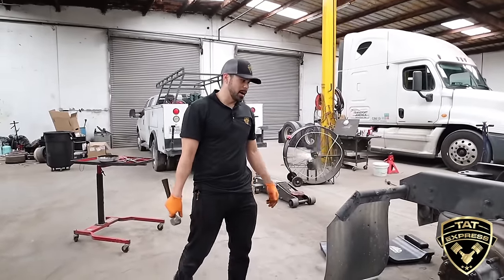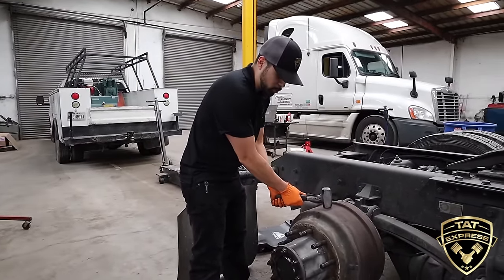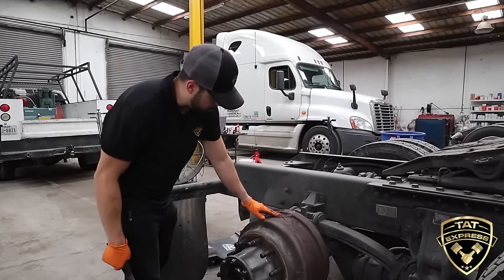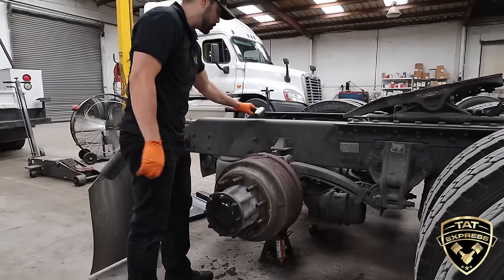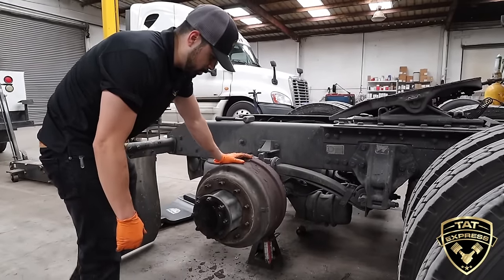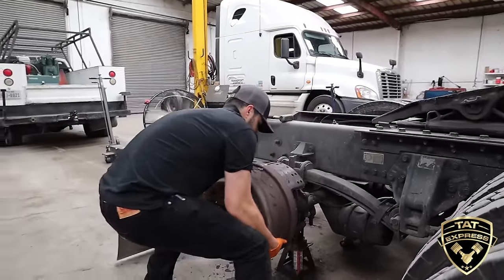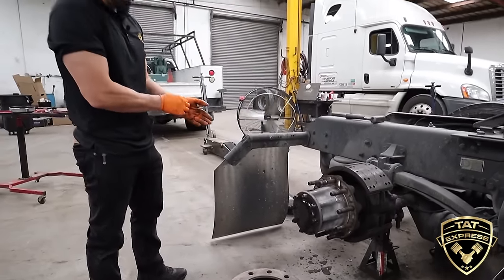This is actually a smaller hammer — I'm going to try to see if I can get it off with this. What you're going to do is hit this drum until you see it break loose. You can see all this stuff popping off — that's a lot of rust. I saw the brake drum kick forward a little bit. I double-checked and you can see it's already off. This is a heavy drum, so get up under it, get a good grip on it, and set it on the ground.